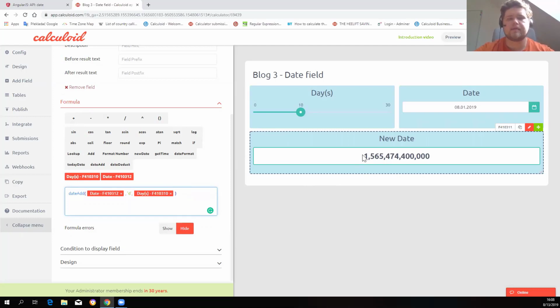However, you can see that it is presented in a really strange format. This format is called an absolute date and is counted in milliseconds from 1970. To be honest, I don't know why it is counted from 1970, but it is. So this is the milliseconds. If you want to transfer it to days or to months, you can simply use math calculations to transfer this from milliseconds to days. But this date is not convenient for the user, and it's not even readable. Nobody will understand what this number means. So we need to use the dateFormat function.